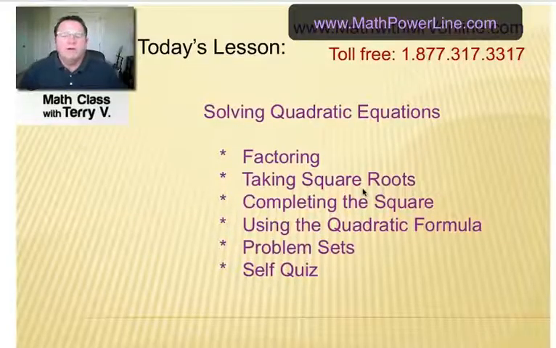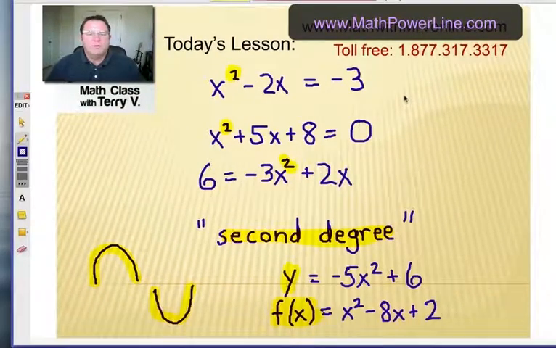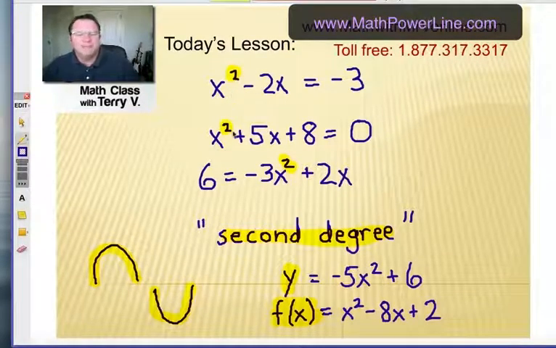We're continuing on with taking square roots. This is problem set 2, and when you talk about quadratic equations, we're looking at things that have an exponent for the x. It's a second degree equation, and on a graph it'll look like this shape or this shape. These are of course called parabolas. Now it's an x equation usually, although other variables are used. You could have it equal to y or f of x, which is function notation. But either way, you know that when you have a squared exponent, you have a quadratic.